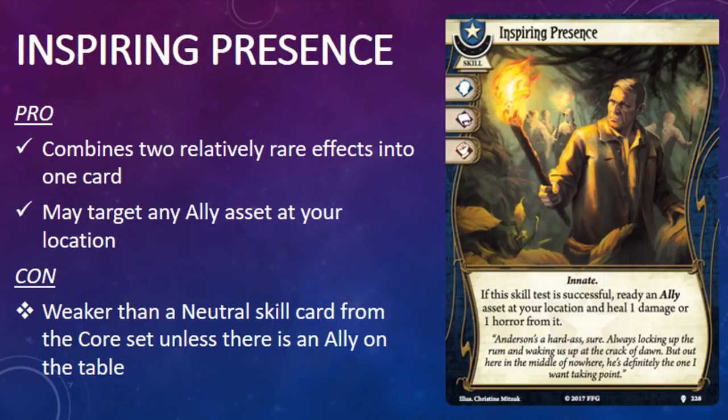Inspiring Presence is a cool card with a rare effect that is good whether you're playing solo or multiplayer. It's only going to get better as we see more allies that need to exhaust in order to trigger interesting effects. Until then, Inspiring Presence is going to help keep your allies on the table longer, and with all the horror flying around in the Path to Carcosa cycle, that is a very good thing indeed.